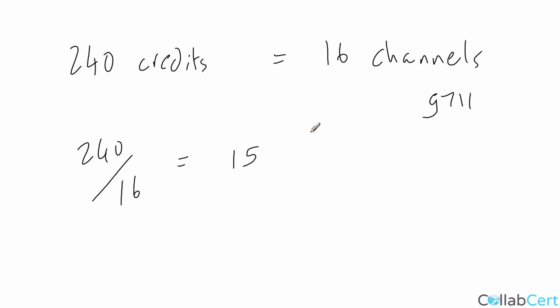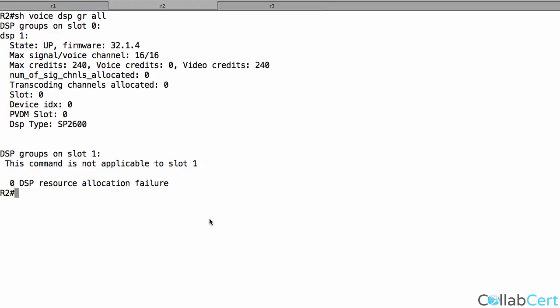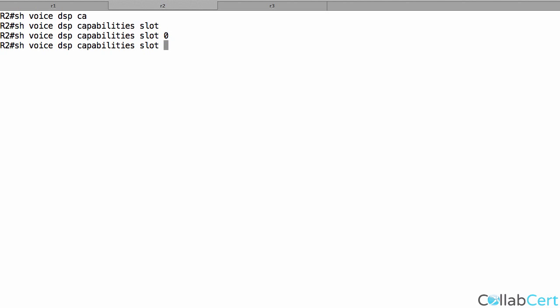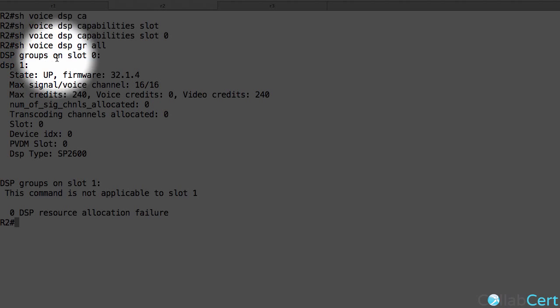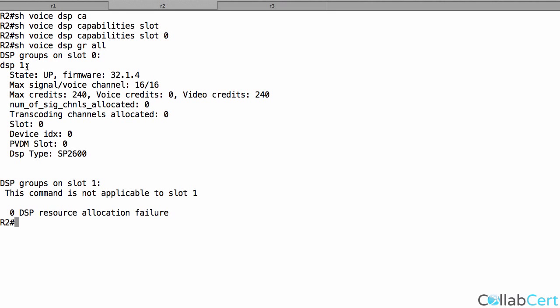We can look at that on the gateway, and there's a command we can use to see that. So I'm going to do a show voice dsp capabilities. Now these PVDMs are inside the actual ISR, and they're in slot 0. These are the two slots that you have in the motherboard. In fact, let me just put the previous command in before I do that. You can see this is DSP 1, right here where I'm highlighting in slot 0. So I'm going to look at the capabilities of slot 0 DSP 1.